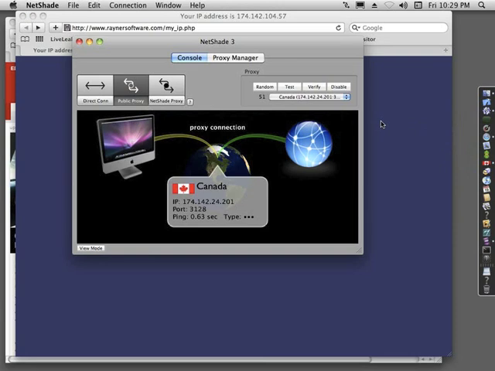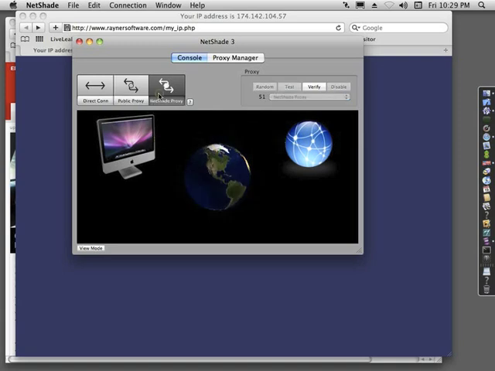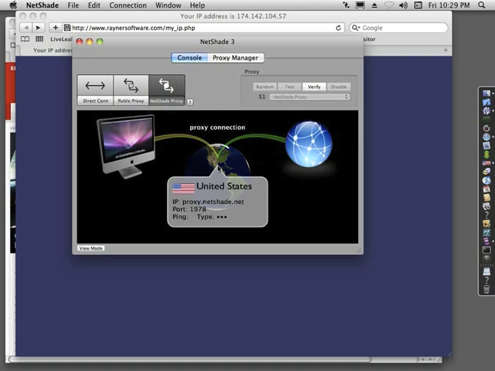So this is a public proxy, and as you can see, there's another button for NetShade Proxy. That gives you access to the dedicated NetShade Proxy server, which is a subscription-based service. When you purchase the NetShade software for $29, you get 1 year of access to the server, and then it can be extended by additional years for $19 a year. So if I click on NetShade Proxy, you'll see it routes us through. This server is based in the United States. Currently it's in Illinois. And this is a highly secure proxy server, also very, very fast.